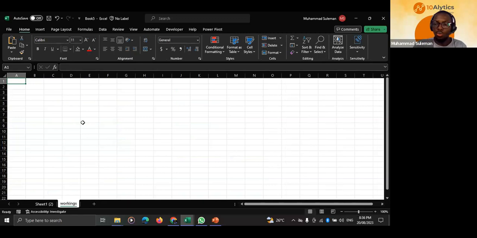So what I need to do next is create what we call pivot tables. For those of us who have used Excel before, we may already know what pivot tables are, but for those who are new, pivot tables allow us to summarize our data easily.